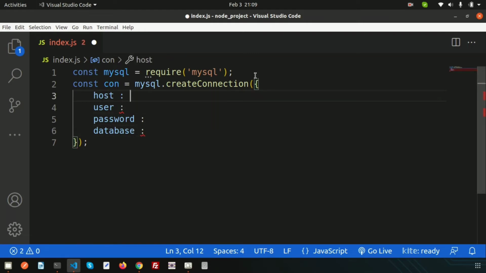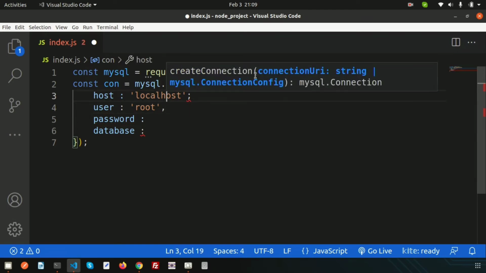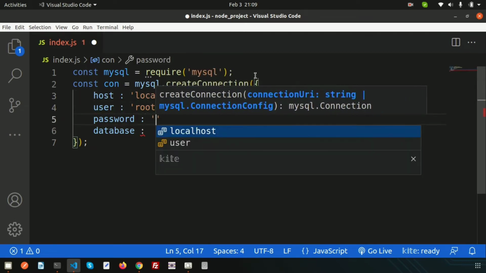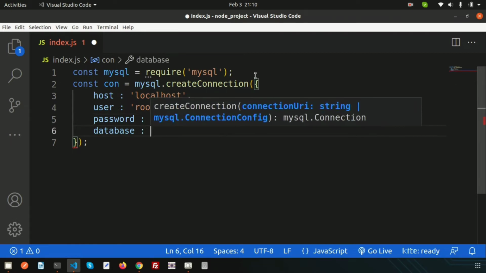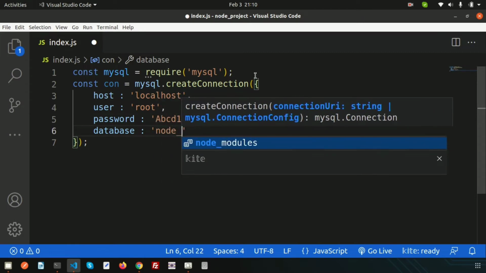The host name is localhost, and here my username is root, and my password, sorry, there will be a comma not a semicolon, and my password is abcd123@, right? And here my database is, suppose I will create a node project.